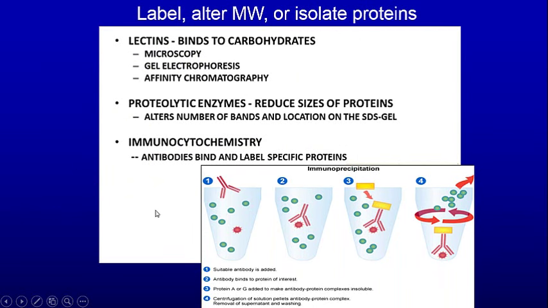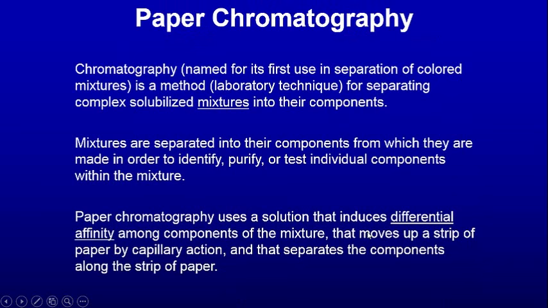Another component of the cytochemistry is immunoprecipitation. So immunoprecipitation is where you have solubilized proteins and you have antibodies against that specific protein. It binds to there. And then you have a protein A or G added there that will bind to the antibody, and then you're able to centrifuge this down and bring down the protein of interest if it happened to be there. Normally it would be solubilized, but you're going to make it precipitate by the antibody binding to the specific one and the protein A binding to the other antibody.